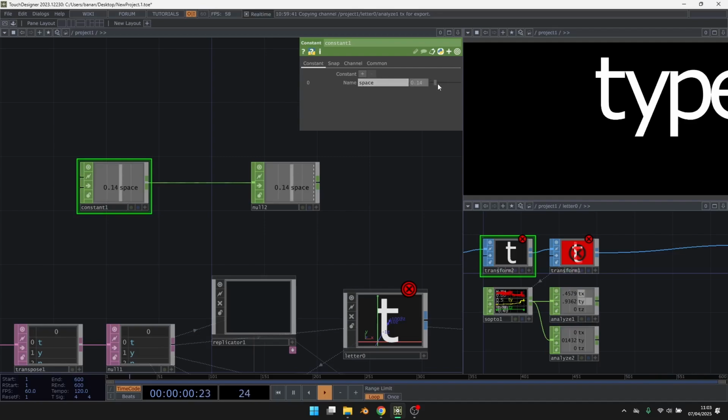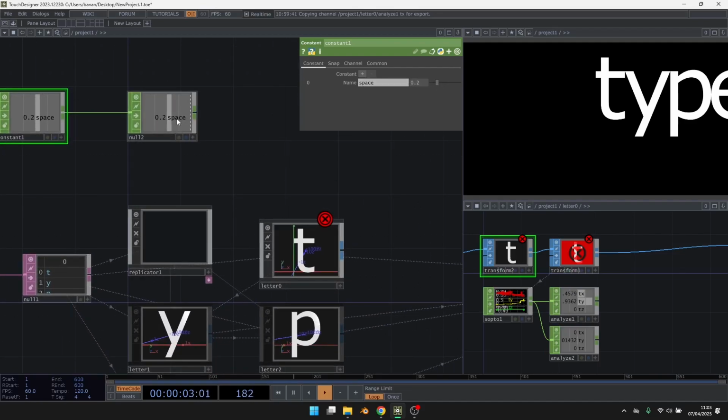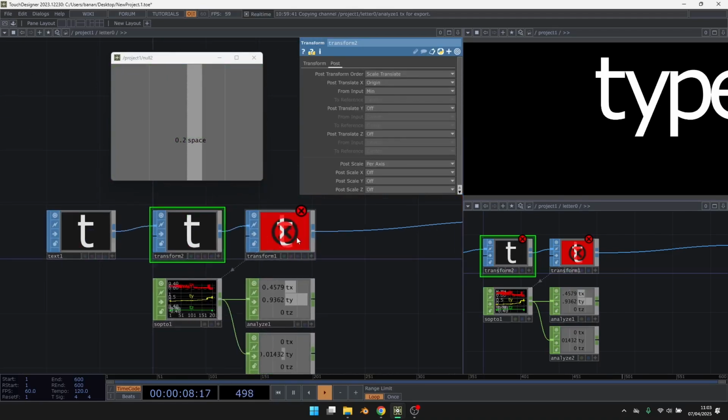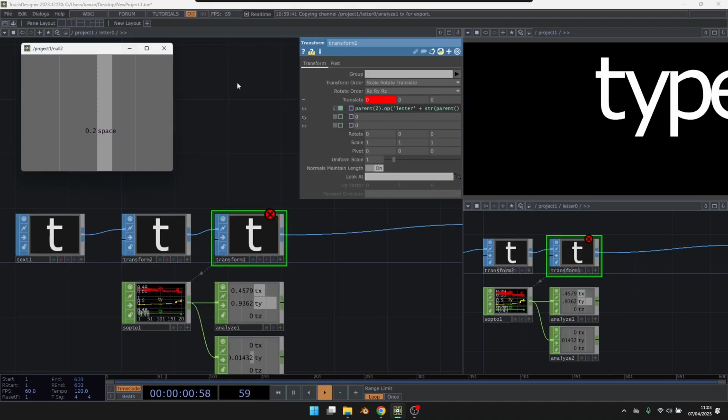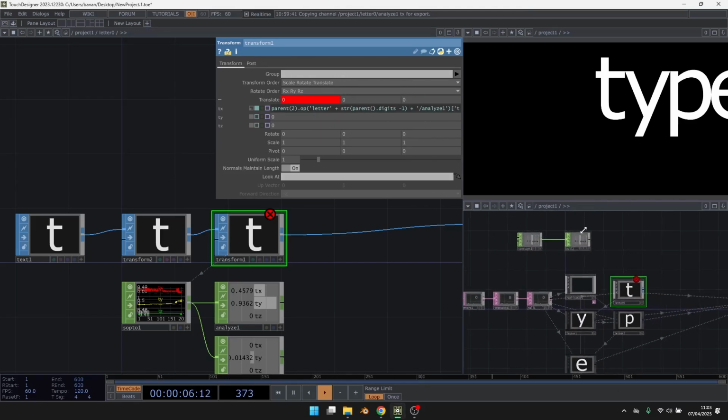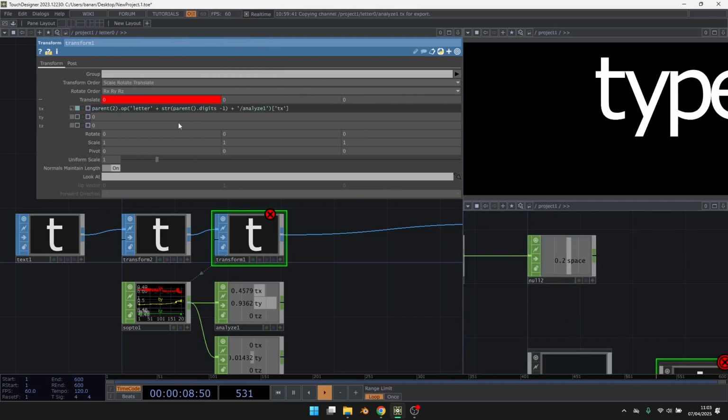So it's this value plus the space, and that is the null 2, so it's space.